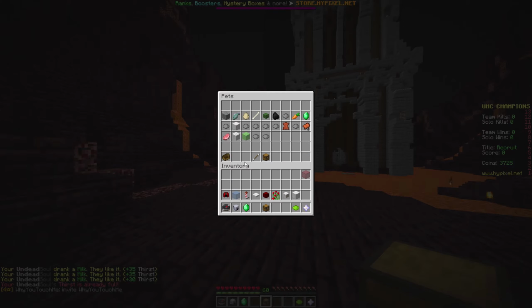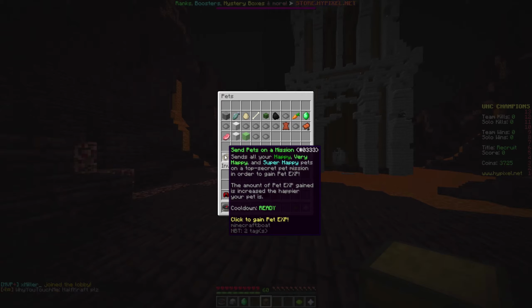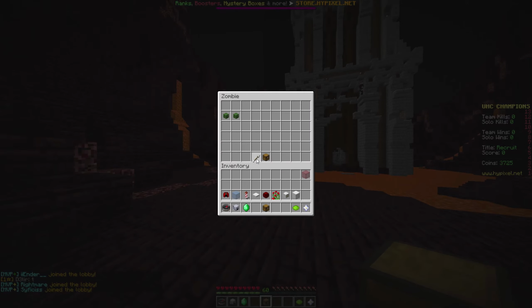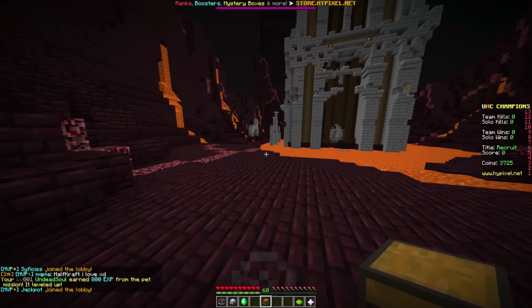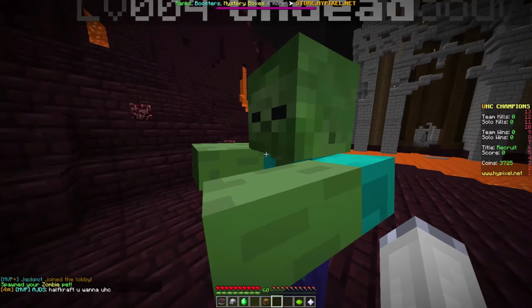Now you want to go back and then click send pets on a mission. Send all your happy, very happy, and super happy pets on a top secret mission in order to gain XP. The amount of pet XP gained is increased the happier your pet is. My zombie's super happy, so I'm gonna click. And he gained 800 XP, and now he is level 1, as it says right beside his name. Actually, he's level 4 now.